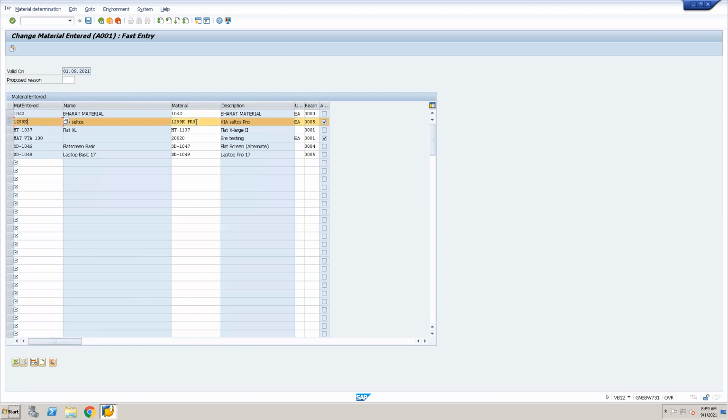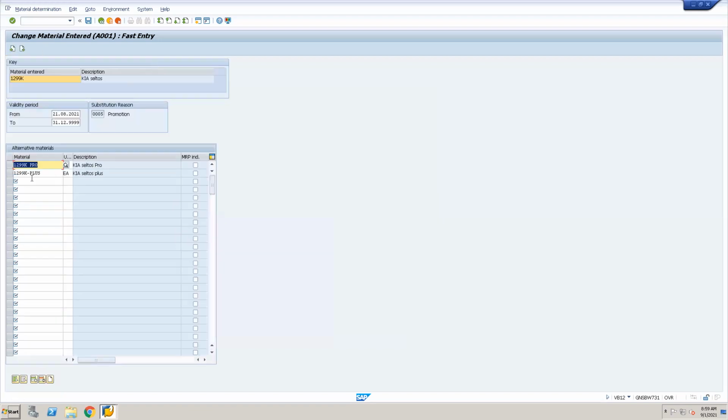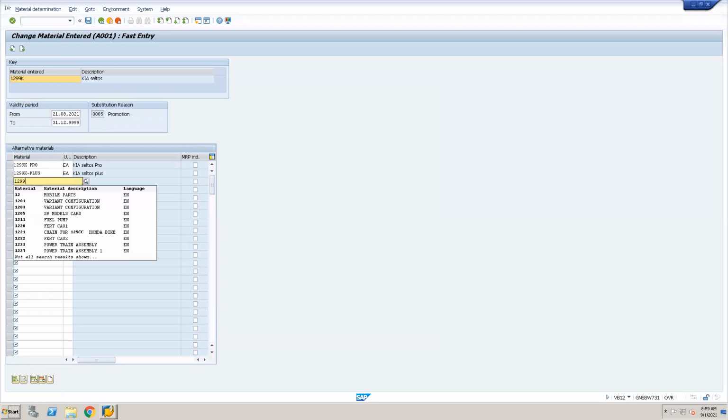So substitution is not only with one item. If there are multiple substitution items, where are we going to give them? You have to select that, click over here, and you can continue to maintain the records.